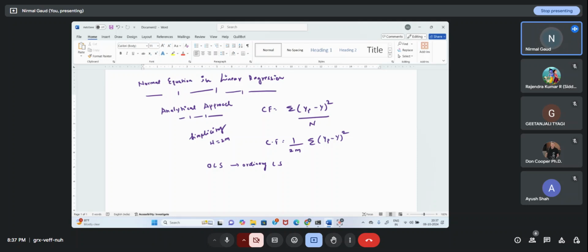Why least? Obviously, we want the error to be minimum. So it should be least, and square. y predicted minus y is an error. We are taking the square of the error, and we want it to be least. So least square error, that we call MSE, mean square error. In this normal equation, we want to derive it using an analytical technique, as I told, matrix. So how do we proceed?